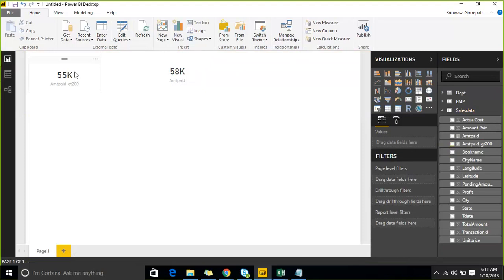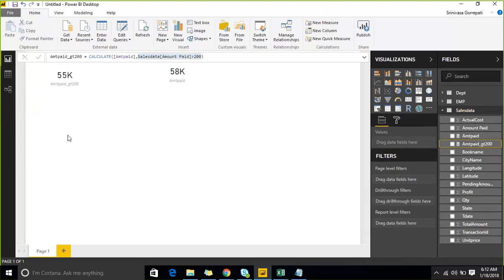The calculate function is going to calculate the expression whatever you give, and it can consider filters. You can apply filters there. It is going to apply the filter operation, and then on top of the result set it is going to perform a calculation. That is how we calculated this one. We mentioned the sum of amount paid, and on top of it we took only the values greater than 200. So for those values only the amount paid was calculated and displayed here. That is the functionality of the calculate function.